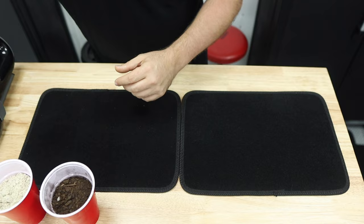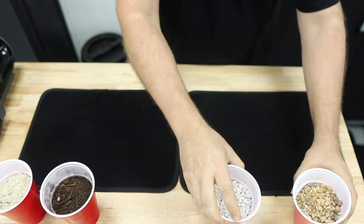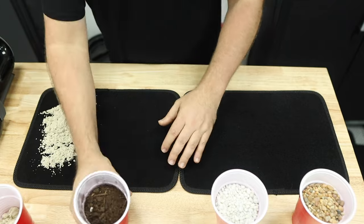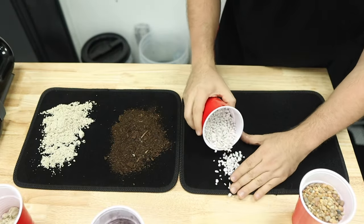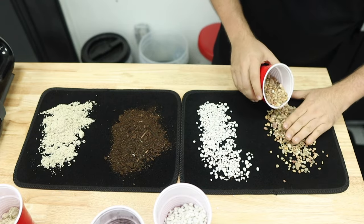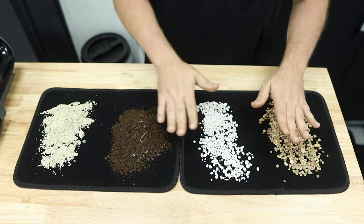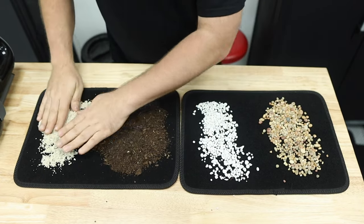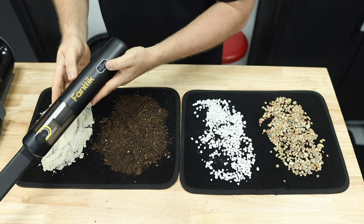Now, obviously these are not shop vacs, so this is surface dirt. We're going to just throw a bunch of sand, we'll throw a bunch of dirt, and we'll throw these bad boys right here. But I think this is more about what you're going to encounter in a car. We're not just going to let them sit here; we're going to try to work them in a little bit. So here's the V8 Mate. We're going to do eco mode.